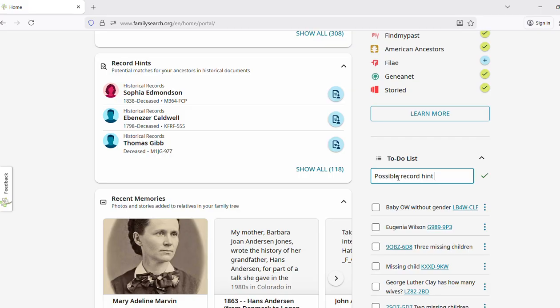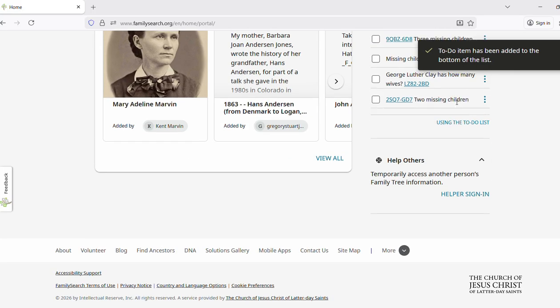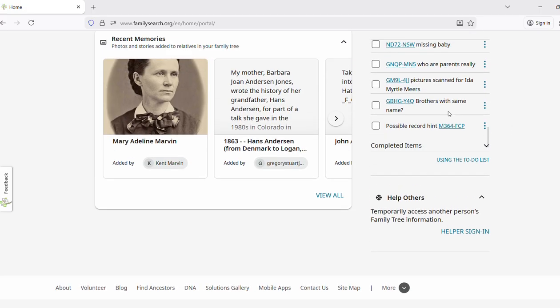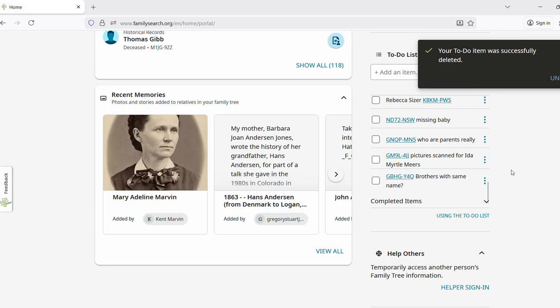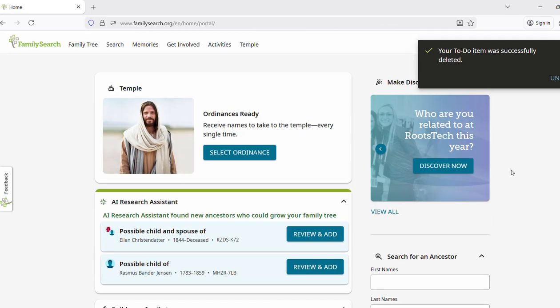And if I push Control V, like Victor, it puts her number. Click on the check mark and it'll put it down at the very bottom. Possible record hint. When I am done with checking that, I can just delete it and then it goes away. That is a really good beginning.